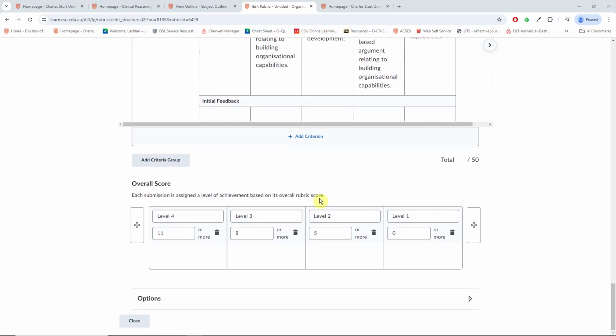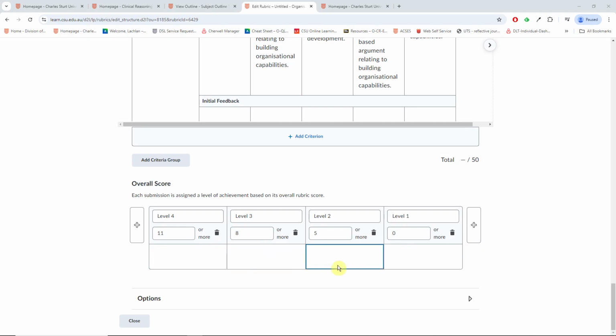And what I can see here is an area called overall score. Now I find this quite misleading in some ways for students, because the overall score for a student is actually the weighting of the task, and Brightspace will provide that information to them. For me, creating a points-based rubric or a scoring rubric, I need this for tallying for my markers, not necessarily to give the numbered information on the rubric values directly to the students as part of their feedback. So really, they're going to get an overall score from Brightspace against their assessment task, not from this rubric area, which is still talking about levels and other numbers.